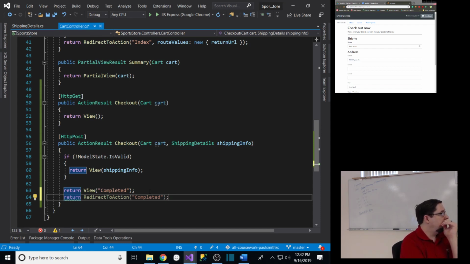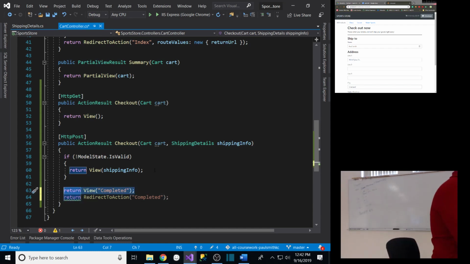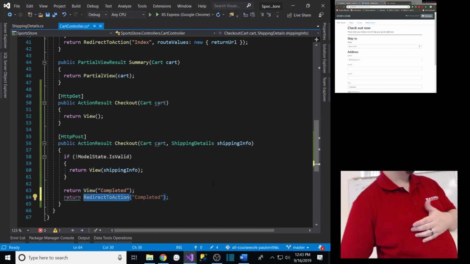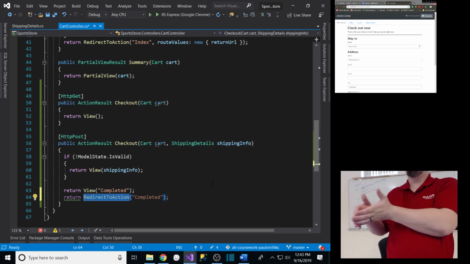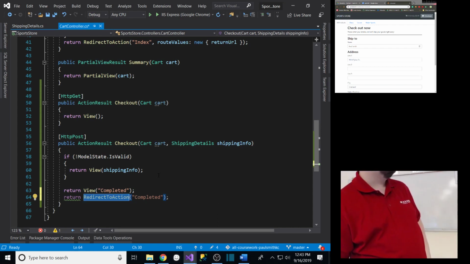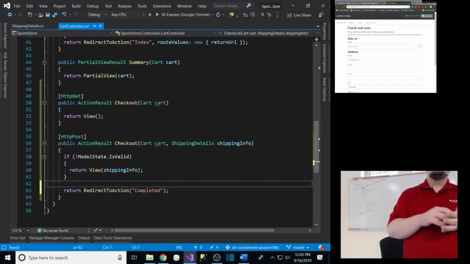If you use view, then the URL won't change, and refreshing the page will cause another submit. Correct. So if I just do this, the URL that I'm at will be URL checkout, right? If I refresh the page, I'll be ordering another set of items. I don't want to do that. So if I say redirect to action, that'll redirect them to cart completed. If they refresh, they won't order again. That makes sense? So that's why I want to make sure I'm doing redirect completed as a redirect to action as the last thing I do.